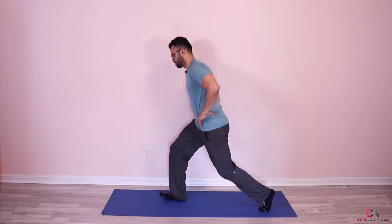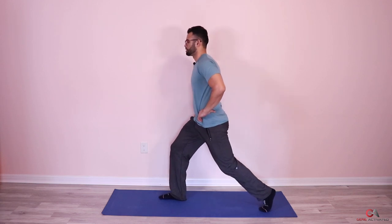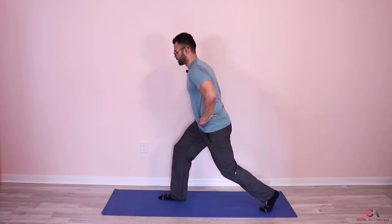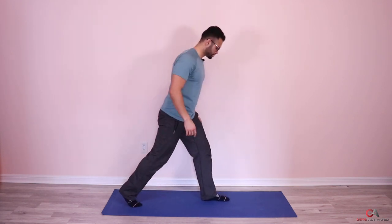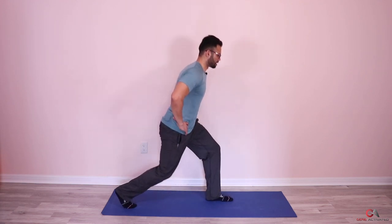1, 2, 3, breathe. 4, 5, 6, 7, 8, 9, 10. Very nice. So we're making sure we're pushing with the front heel, the front leg, okay? Switching, and let's go. Last one, guys. Let's go. Come on.